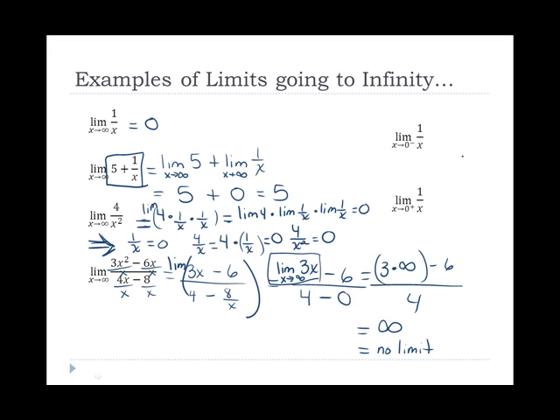Now, let's take a look again at that graph to answer these two questions. If you graph 1 over x in your calculator, it looks like this. And so this first question here is, as I approach 0 from the left, my limit is going to negative infinity. And as I approach 0 from the right, my limit is approaching positive infinity. So I think I would be happy on that last example we were doing for us to say positive infinity, because it does at least give us some information on how the graph is going.